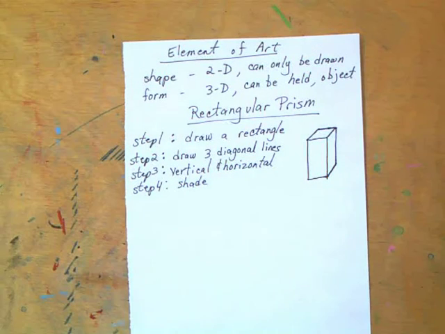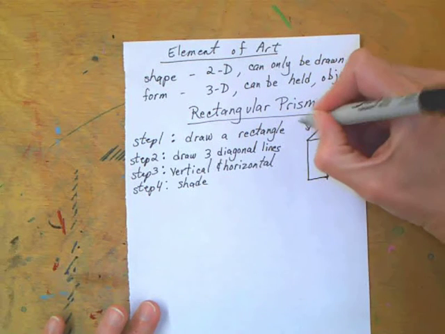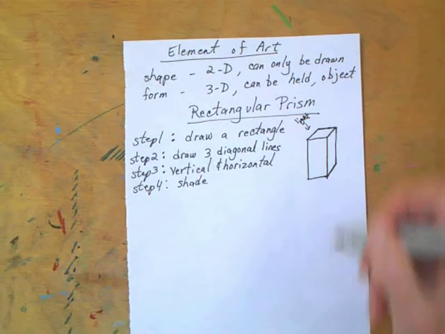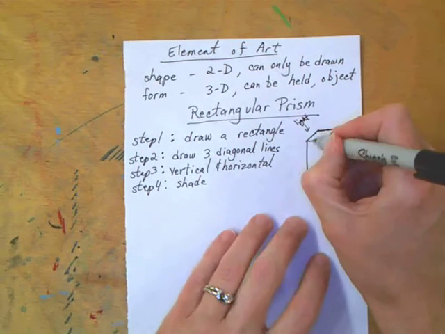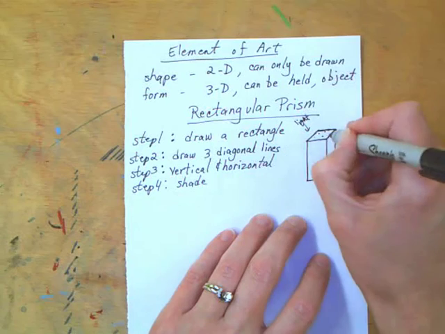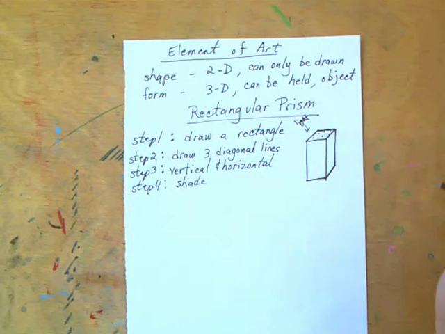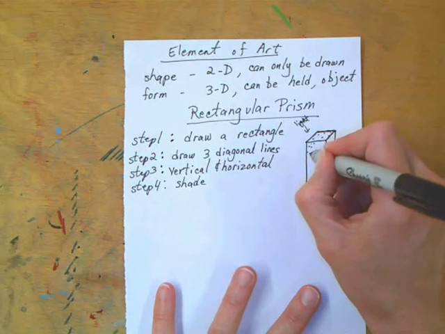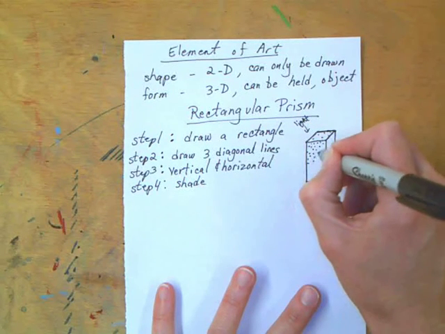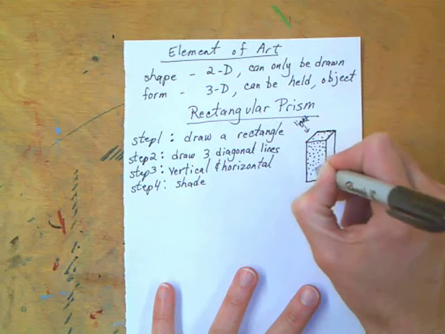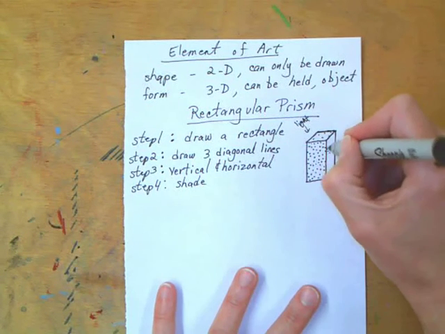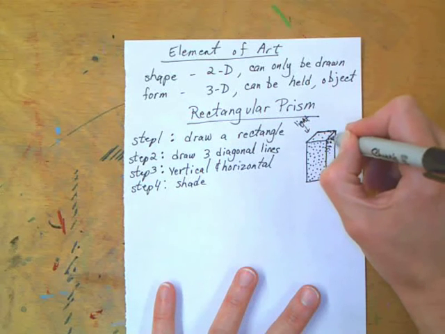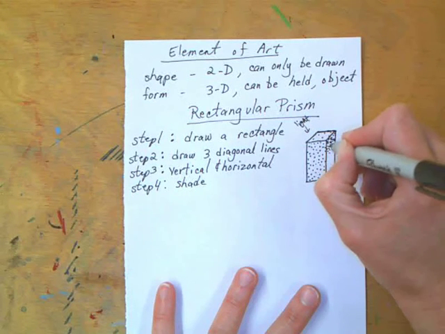So for this one, I am going to do pointillism. My light is coming from the above left. So this top of the box is going to be the lightest. So just a few little dots. Remember, pointillism is just dots. The front is going to be a medium, so a few more dots. Try to keep it somewhat even on how many dots you cover over that rectangle in the front. And this side over here is going to be darker, so the dots are going to get closer together.